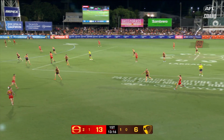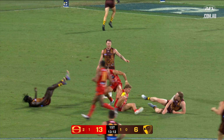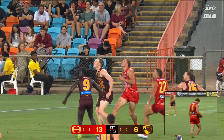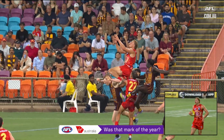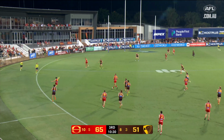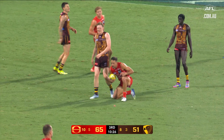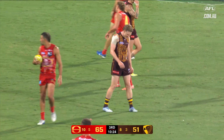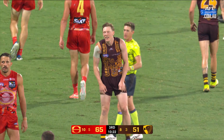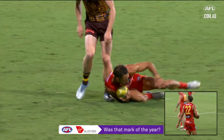James Sicily probably had a night to forget off the half-back line, but you very cruelly picked out a couple of examples he'd really like to forget. Well, it was Sicily the stepladder, wasn't it? Jed Walter got a nice ride on him early, and then the only thing worse than someone taking a hanger on you is later in the game someone else taking a hanger on you, and this was Ben Long, and he didn't get as good a ride, so I'm giving that probably less points on the hanger scale. But interestingly, Damien Hardwick gave his opinion on this, and he gave the points to Ben Long.